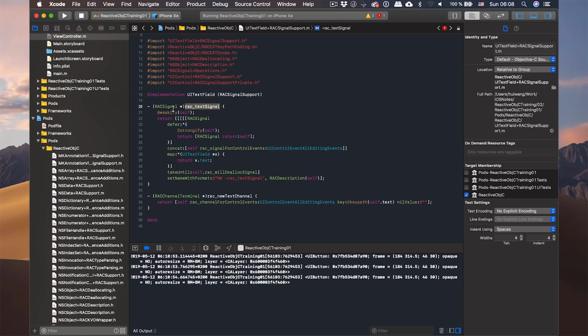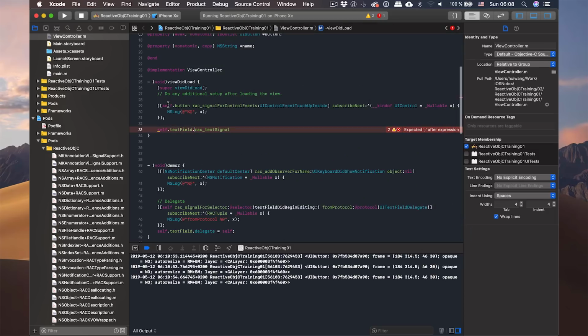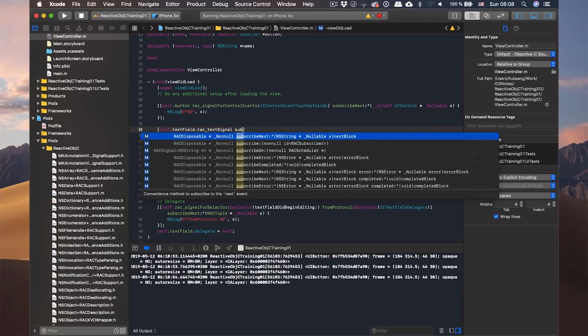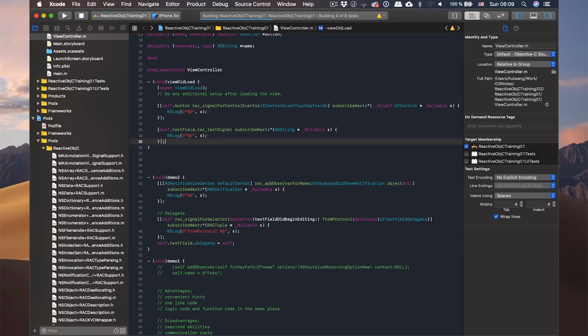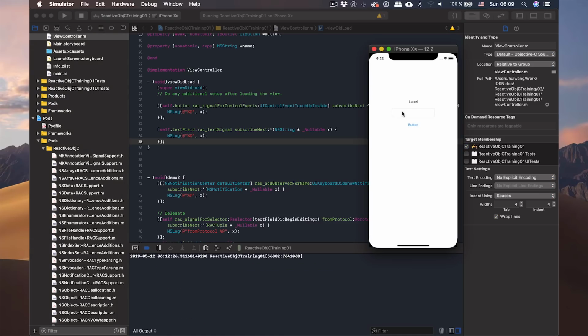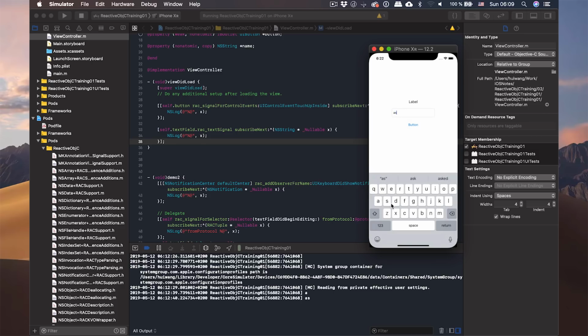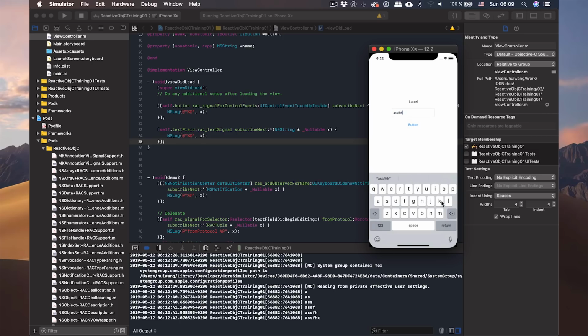When this is done, it returns a RAC signal. Then we can do the same. Call subscribe next. Print something. Run the code. And look, it allows you to observe your text field. For example here, it can observe the length of the string. You don't need to do delegates, callbacks, etc. And RAC is very simple and refined.